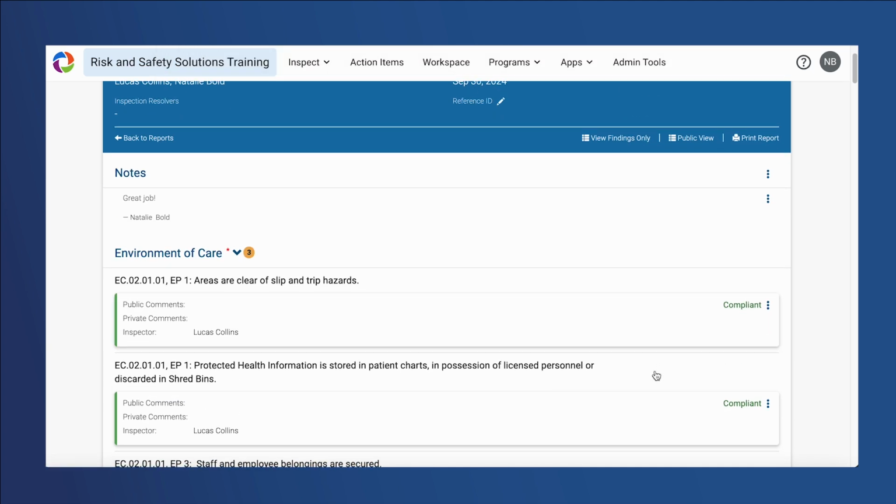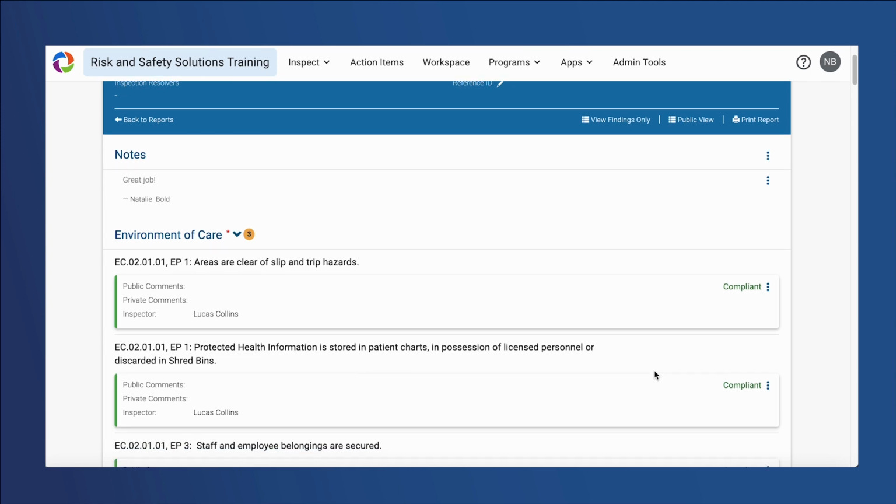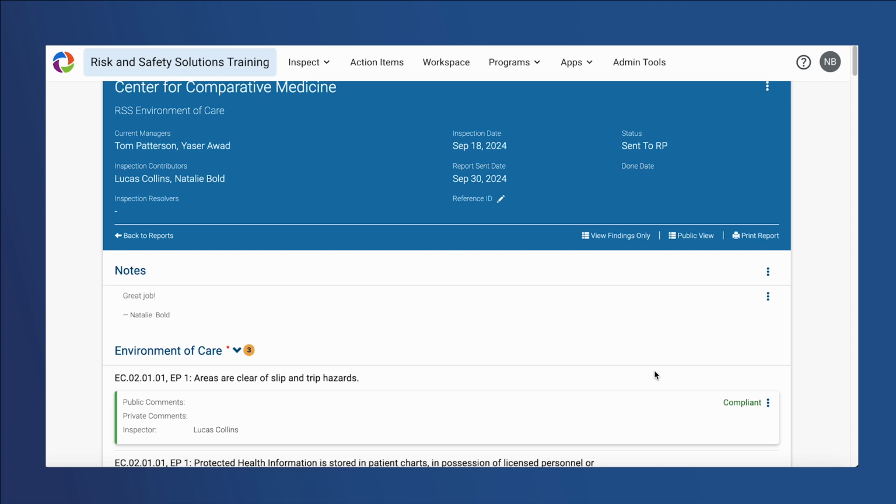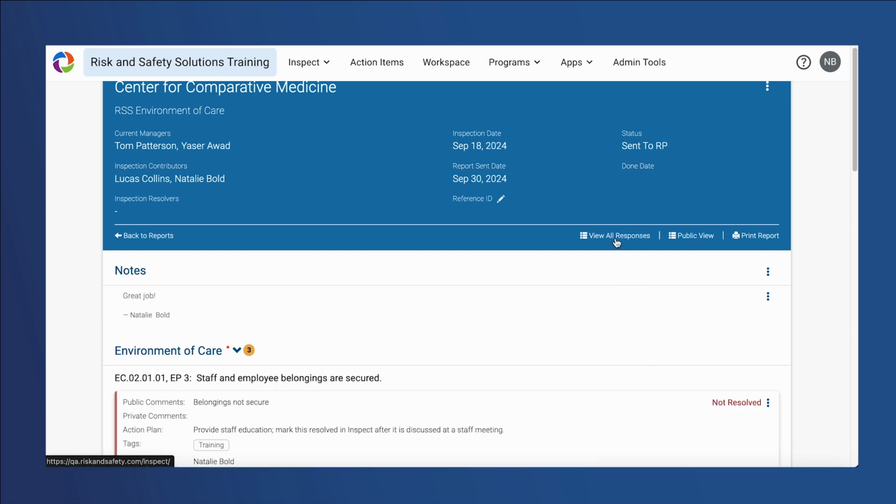The first field you'll see within the report is the Notes section. Notes found here will be from the inspection team describing or providing commentary about the overall report. Each blue header is the name of a category within the report. Each item underneath that category is the question that was responded to by the inspection team. To review only the findings, go to the blue banner and select View Findings Only, and you'll see the items that require your attention.